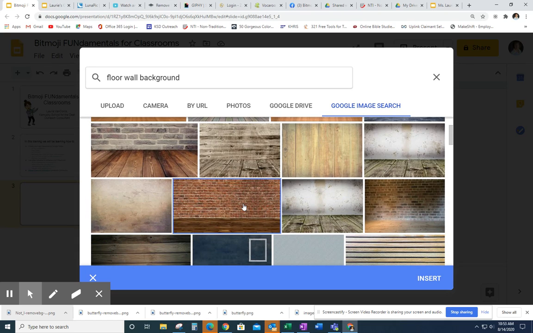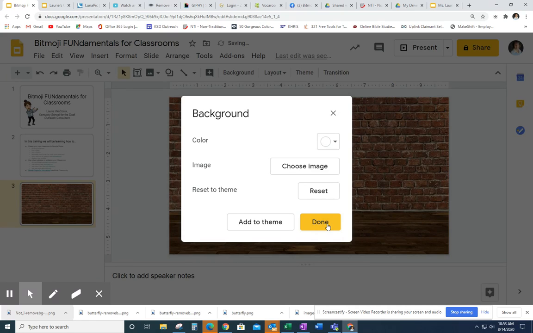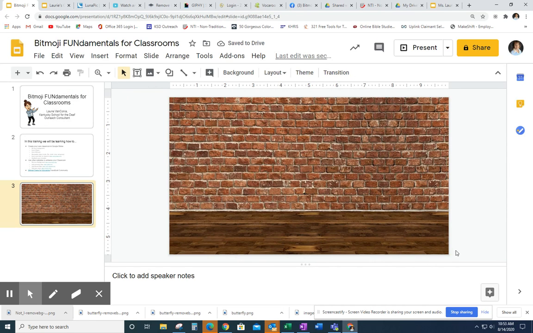We're going to pick this one today. All right. So the good thing about having a background is you can build all over it and it's not going to move anywhere. No matter what you do, it is permanently attached in your background.